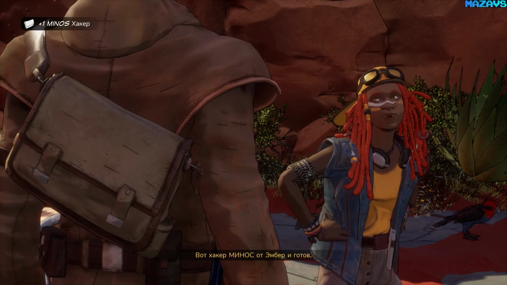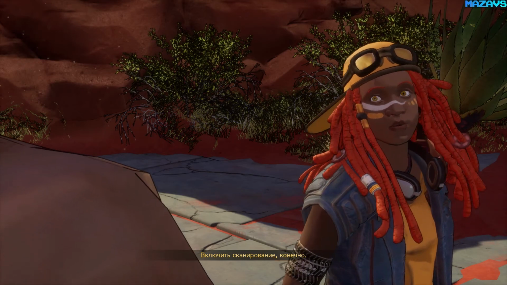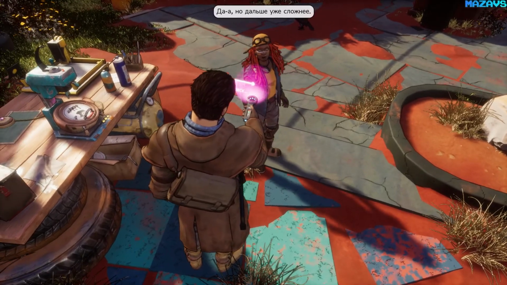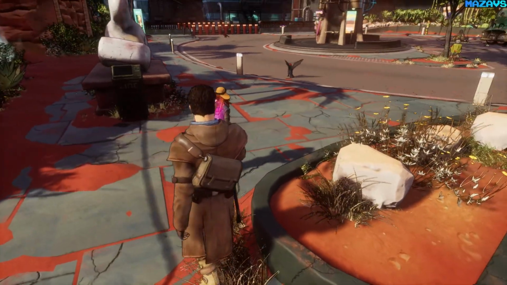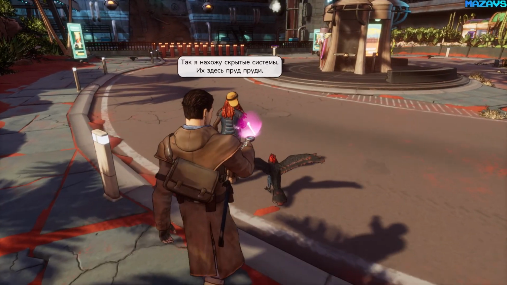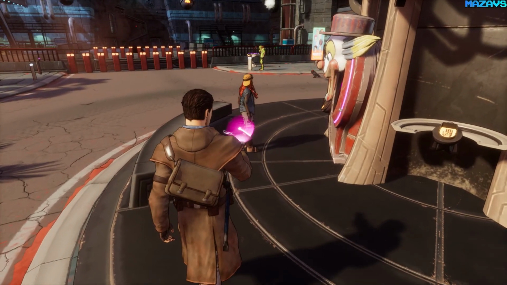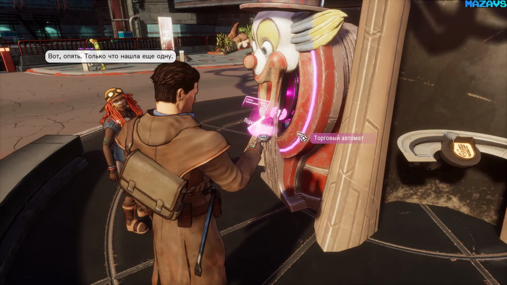Alright, one Ember grade Minos hacker. Thanks. So how do I use this thing? You activate scan mode, obviously. Okay, got it. Yeah, well, that's the easy part. Now follow me. This is how I find hidden systems. They're all over the place. There you go. One just popped into range.